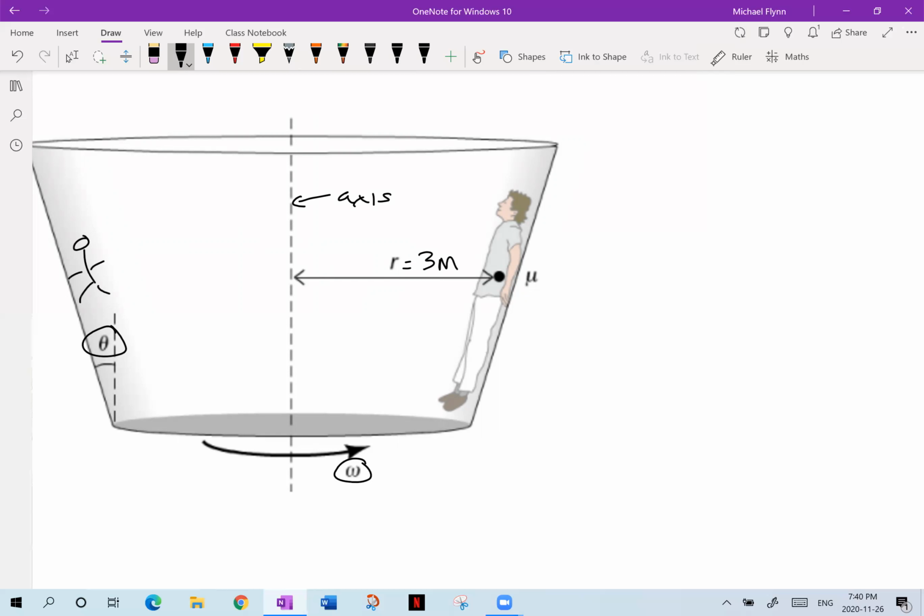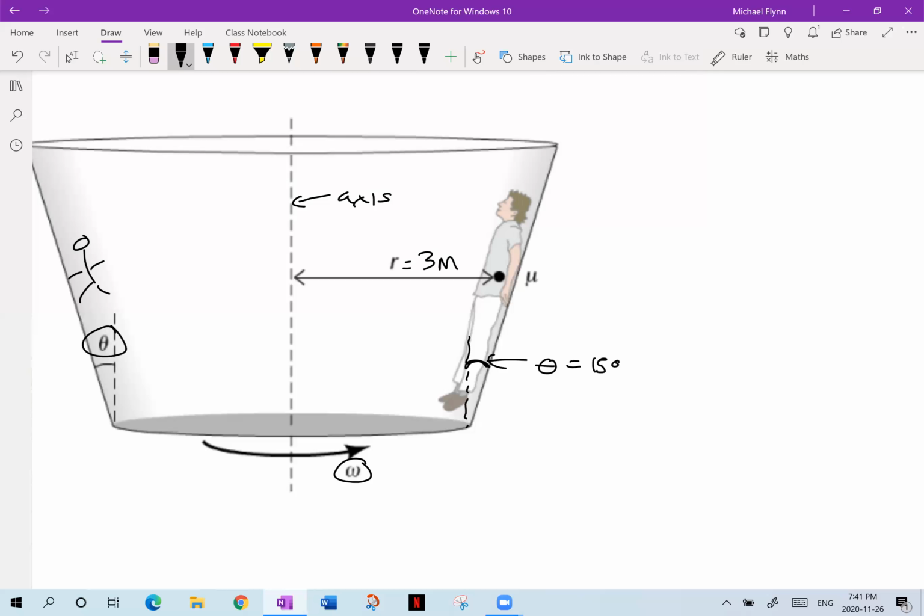Sitting over here. I know it looks like a little mini person there, but anyway, they're all people lined up all around this thing. It's not drawn to scale here. The man looks quite large compared to the cup itself, but you could probably fit about 20 people in there. So picture it a little bit larger, but I'm going to say it's 3 meters. And let's say this angle theta here is 15 degrees.